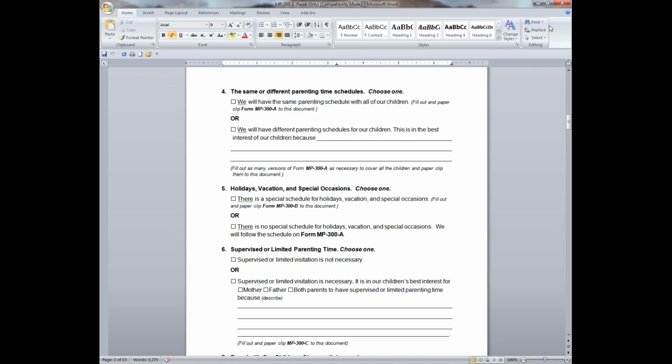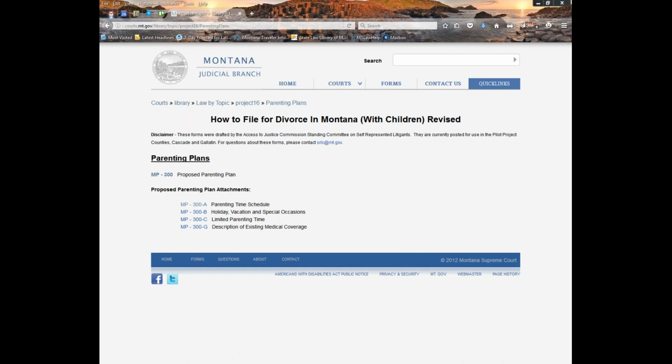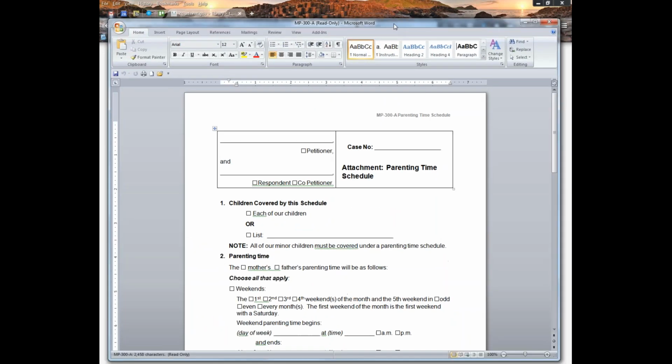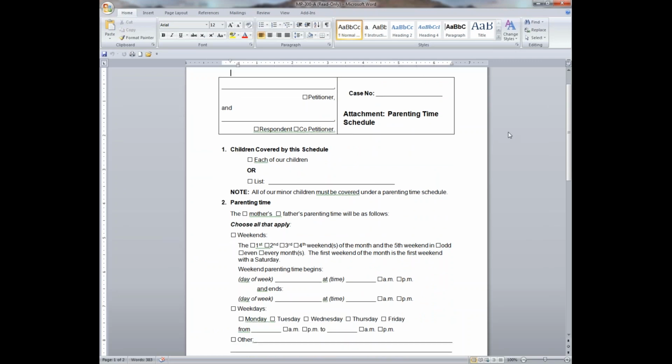Let me just real quick pop over and take a look at the standard parenting time schedule. This is the MP 300A. This has to match: is this going to be for everybody, or just for a particular child?